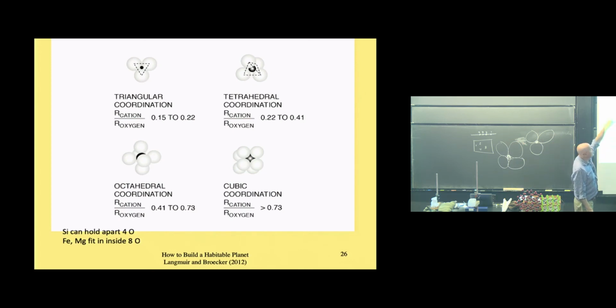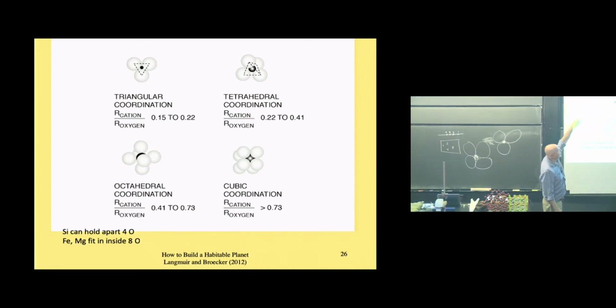And so there's the triangular coordination, which can only take a little tiny cation. And then tetrahedral coordination is when you have 3 balls on the bottom and 1 ball on the top, like a pyramid. And octahedral coordination is when you have 4 in the middle and 1 on the top and 1 on the bottom. And cubic coordination is when you have 2 4s stacked one on top of the other. And each one of those creates a cavity of a different size. So that's going to control which other element can fit in there.